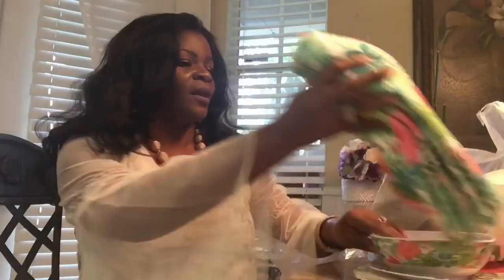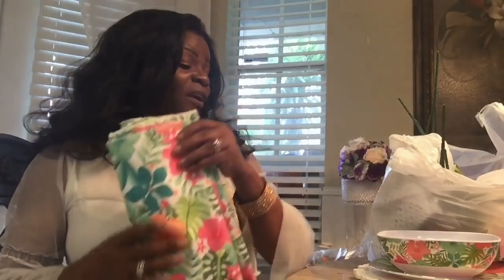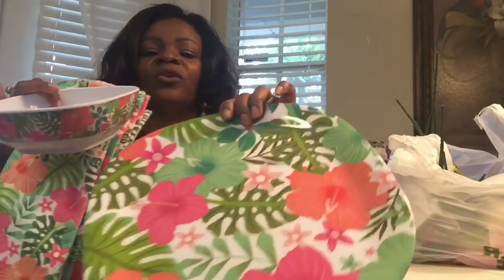When I popped in there, I saw these. It is different because normally these flowers — which are the lion flowers — would represent summer. But the colors are so beautiful and vibrant, I'm thinking we could get away with it for Mother's Day for spring. So I decided that because they have the entire set, I would go ahead and haul those. Is that gorgeous or what?